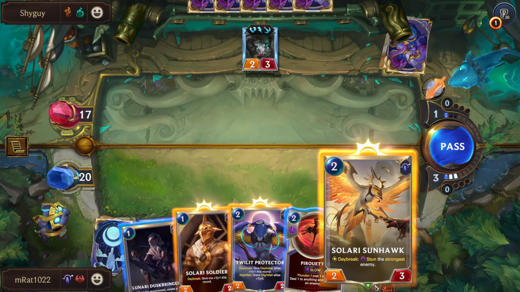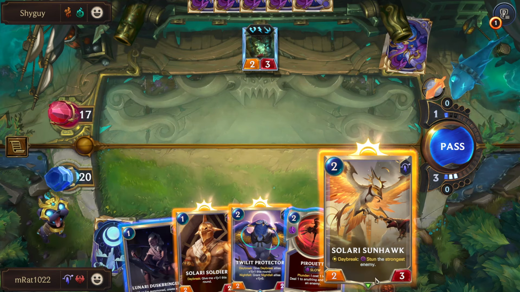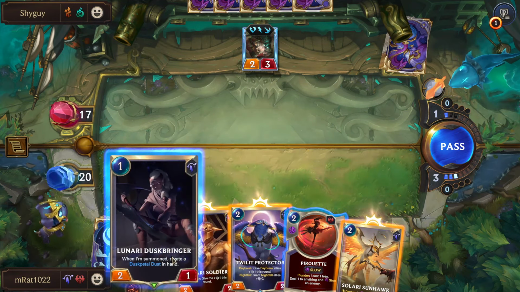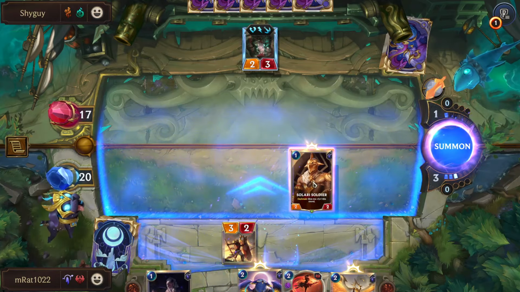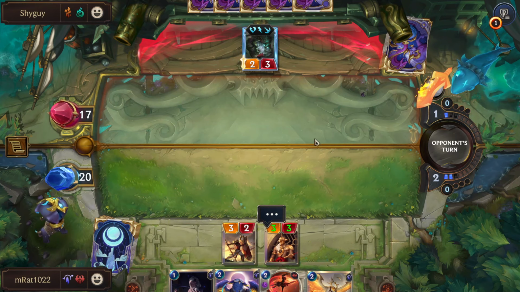Do I want to use my stun next turn? We'll have 4 mana next turn, so maybe I want to go Sunhawk plus Twilight Protector. We will not suffer unbelievers. They will not escape punishment.